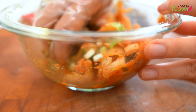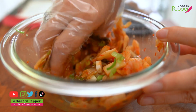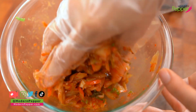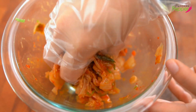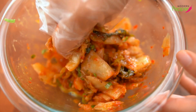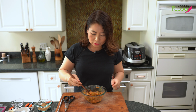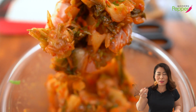And then we're just gonna mix everything up on the side first where all the ingredients are. And then mix in the rest of the chopped kimchi. So I want you to mix this for about 30 seconds just to make sure all the ingredients are absorbed into our kimchi. Oh, it smells so good already. Okay, let's take a look. All right, so let's have a taste test of our kimchi relish. I love this, it's so good.